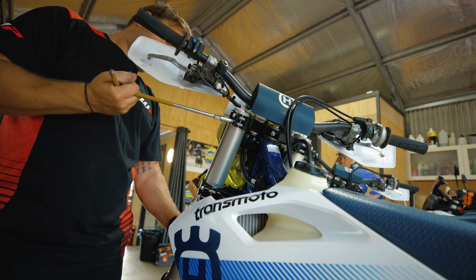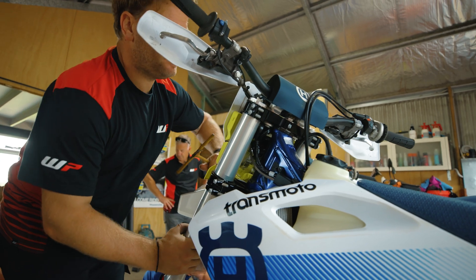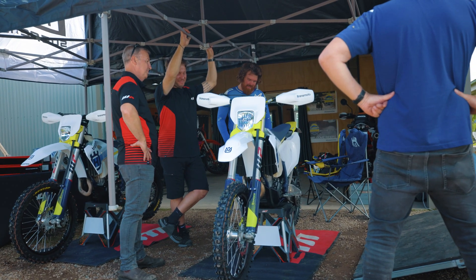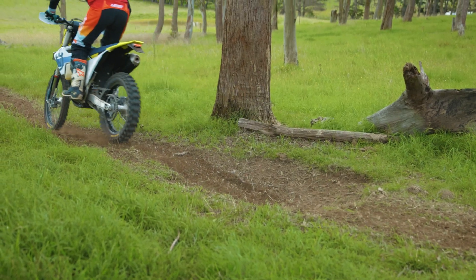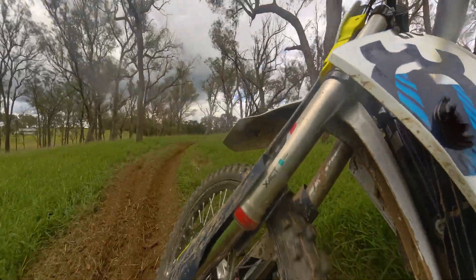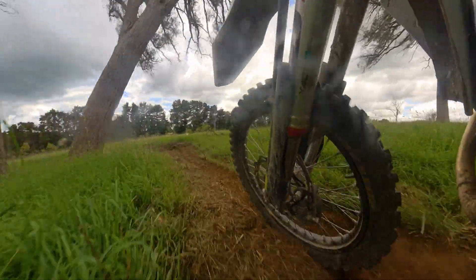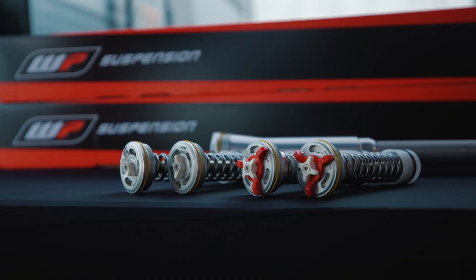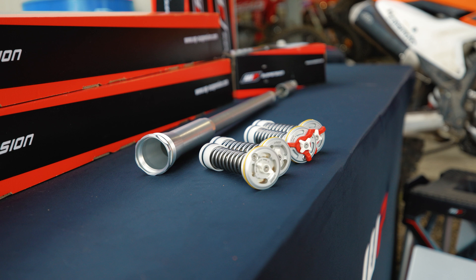One of the really exciting things when the 2024 and now 2025 KTM and Husky models came out is they came with an Xact closed cartridge fork — the first time ever for a production enduro bike. It's pretty big news. I think it's fair to say that even though there were 95% new parts in the 2024 onwards models, the fork headlined that. But something I saw in the brochure and have been really excited about testing is something called the WP Preload Adjuster Set.